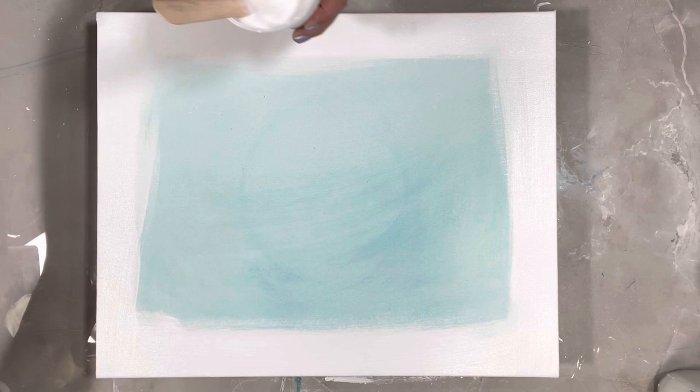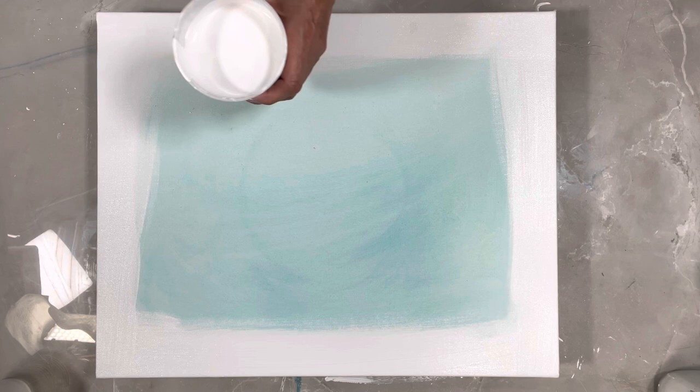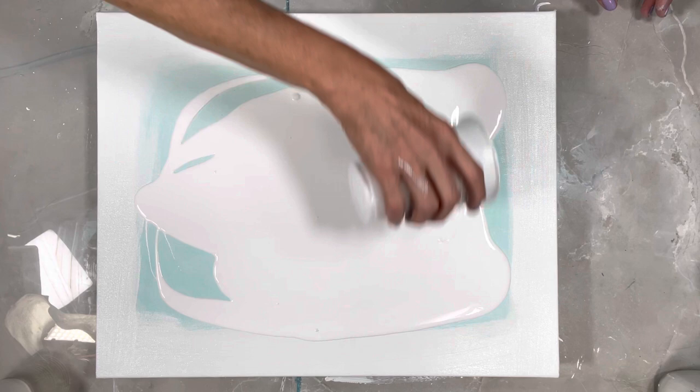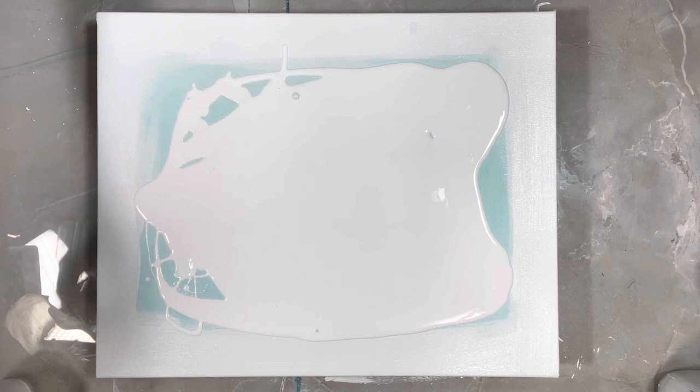So I'm gonna go ahead and flood this canvas. This is a 16 by 20. I have almost 16 ounces of paint here. And let's just hope and pray that we get, I'm gonna put down a lot of color just for good measure because I wanna make sure some of the colors stand out. So it is pretty fluid. Here we go, over the edges. I just prepped my edges with Artist Loft White, the stuff that I've been having troubles with.